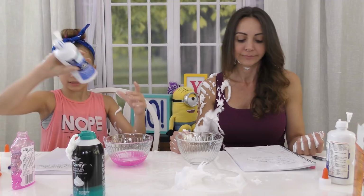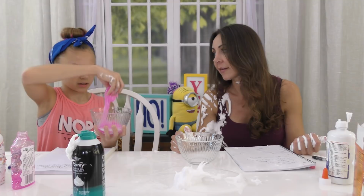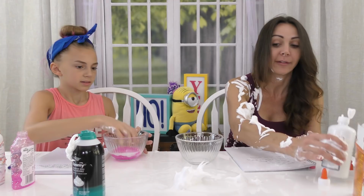Okay, my slime's done. But we don't get to mix it because neither one of us wrote that. So this is my slime. Should we just say, okay, well, let's just tell each other to mix it to see how it ends up? Because we obviously don't have anything to show you. Okay, mix your slime. I still gotta add my saline solution. Not to me!